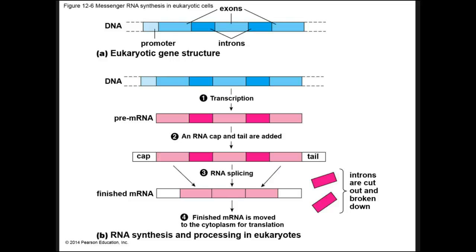A second function for the presence of the intron-exon gene structure is that fragmented genes may provide a quick and efficient way for eukaryotes to evolve new proteins with new functions. If breaks in chromosomes occur in introns, exons may remain intact and be spliced to other chromosomes in a way that produces a new useful protein.